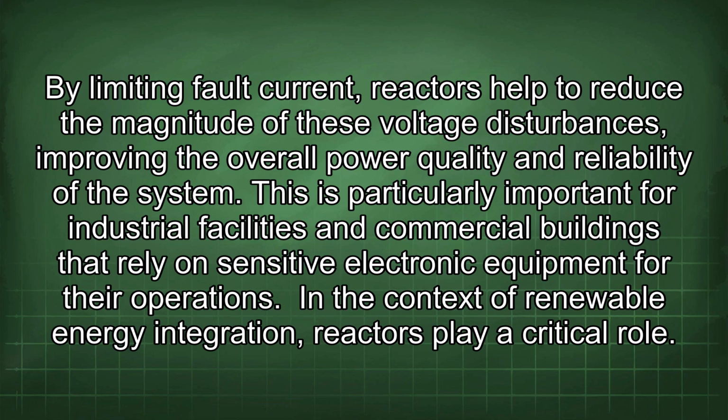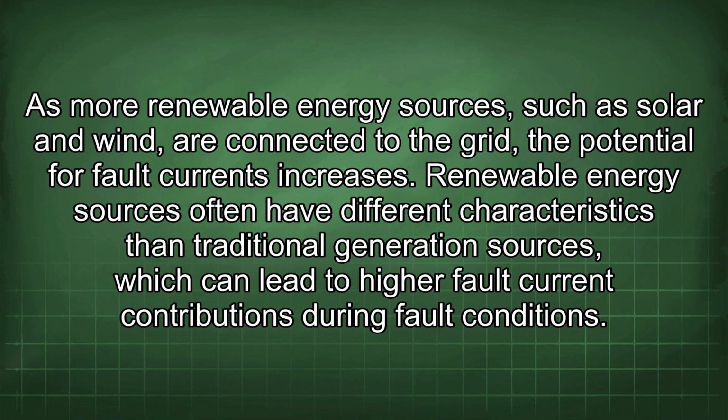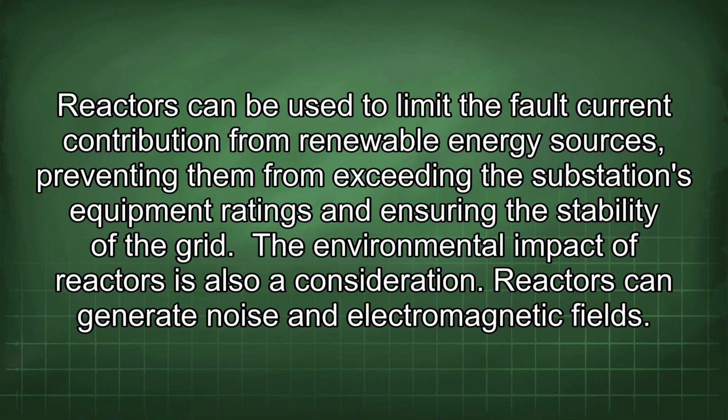In the context of renewable energy integration, reactors play a critical role. As more renewable energy sources, such as solar and wind, are connected to the grid, the potential for fault currents increases. Renewable energy sources often have different characteristics than traditional generation sources, which can lead to higher fault current contributions during fault conditions. Reactors can be used to limit the fault current contribution from renewable energy sources, preventing them from exceeding the substation's equipment ratings and ensuring the stability of the grid.